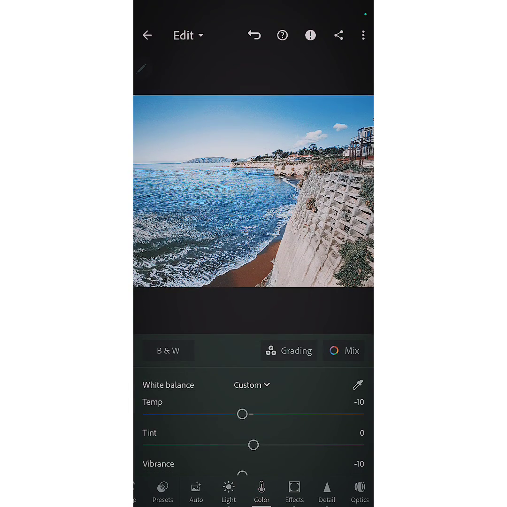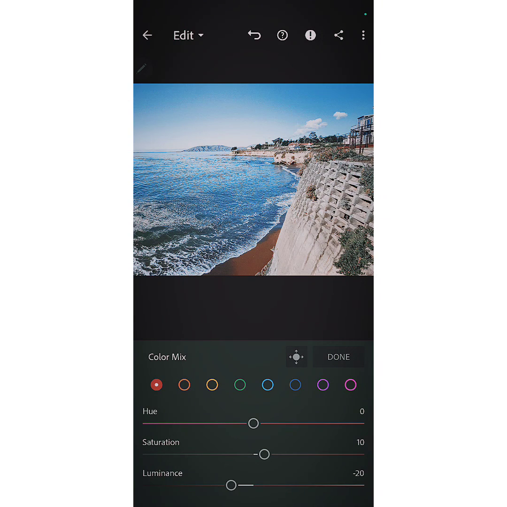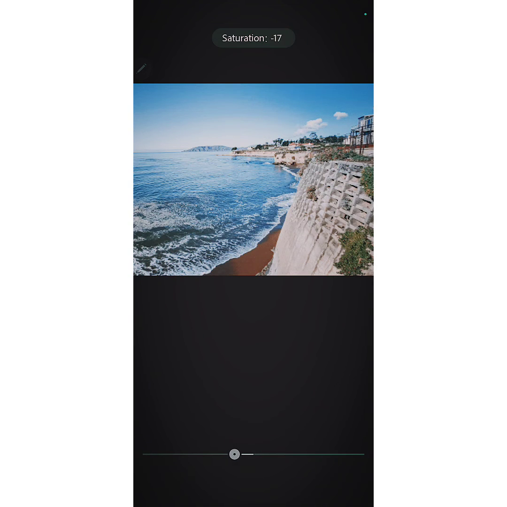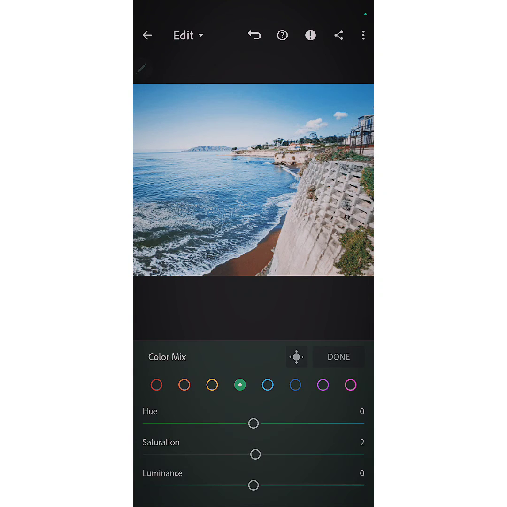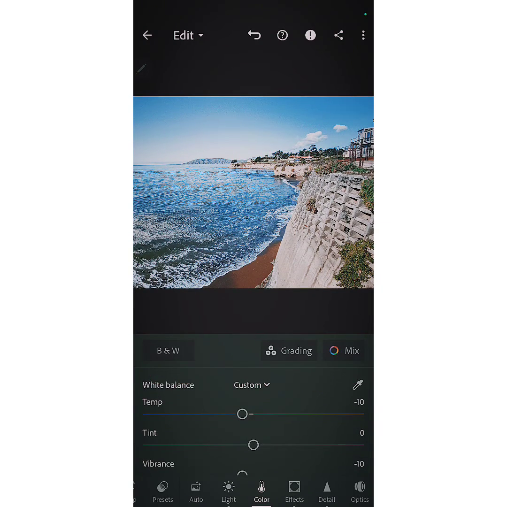Let's see, I just found a mistake, and that's another thing I always like to go through and double check everything, because right here I just noticed the green. I want it to be more green. So as you can tell, that right there just adds so much more. So there you have it. That's a little tutorial on how to edit with some of the features on Lightroom Mobile.